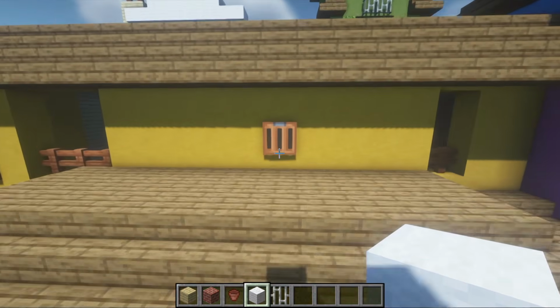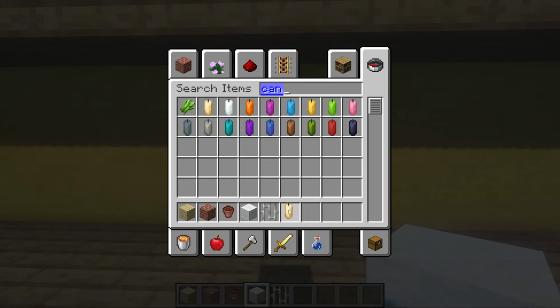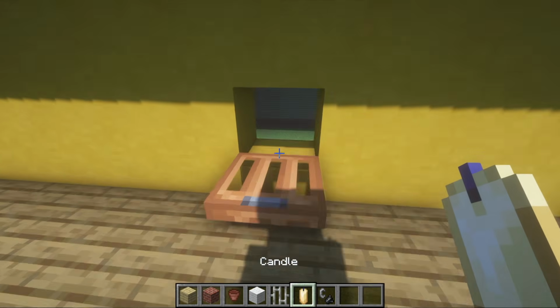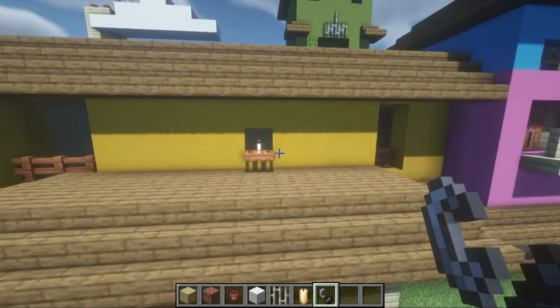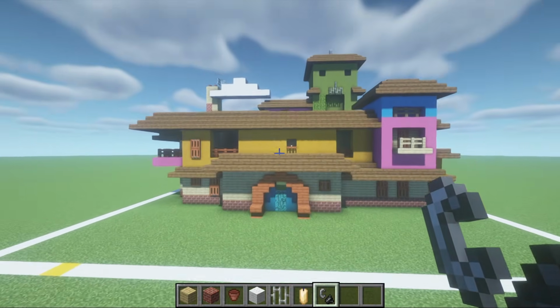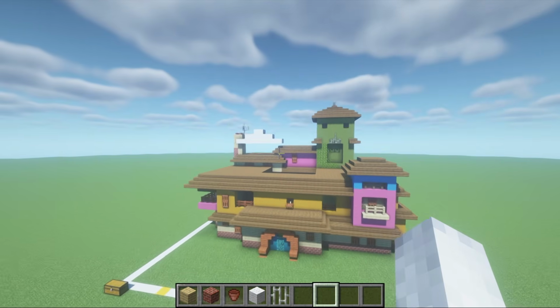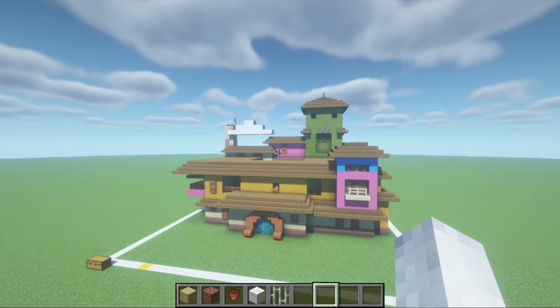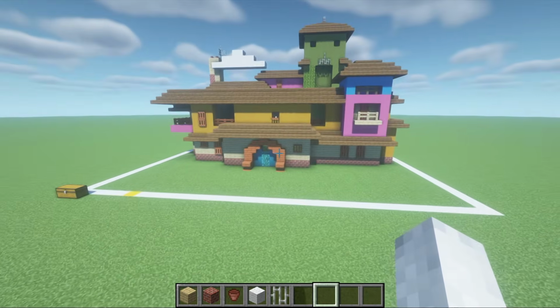So a detail that I actually missed, because I forgot to grab these things. It might not be in this position specifically, but I think it's kind of cool to include a candle in this single window that is lit, and having this trapdoor flip down. I think that's a nice little detail, if you've watched the film. The next thing that we are going to do now that we have done this is there is just a bunch of random stuff to add.